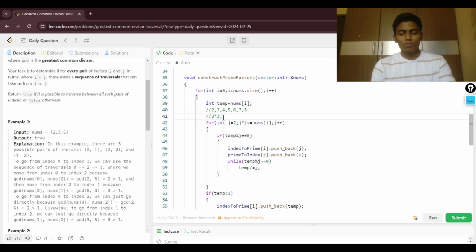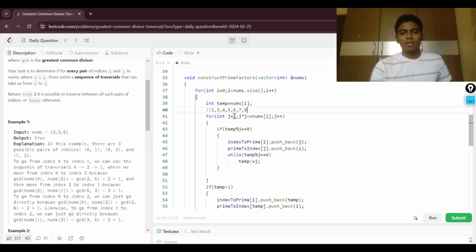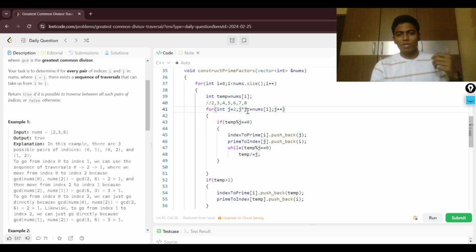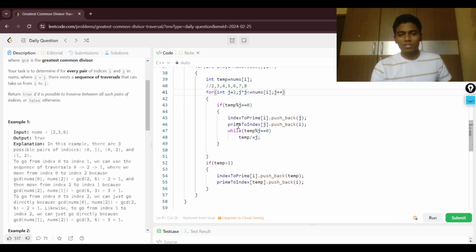And then if we move to 4 into 4, it has already been taken care of by this particular number. So we'll not be doing the traversal for this particular case.